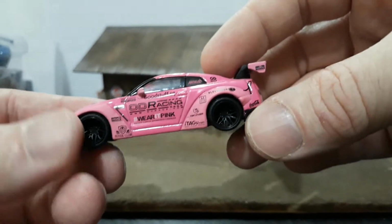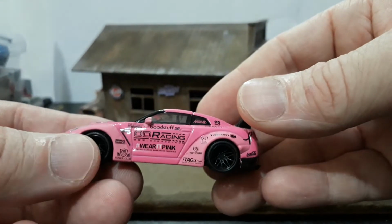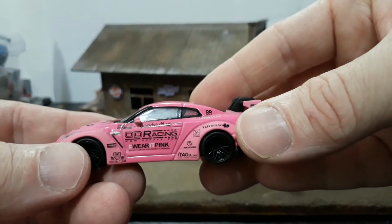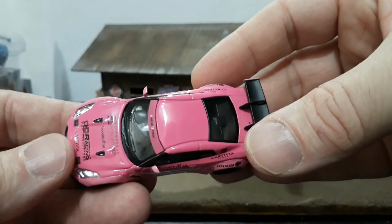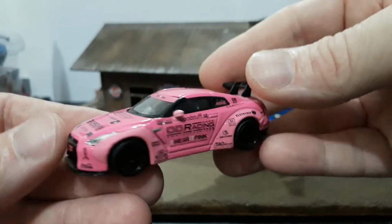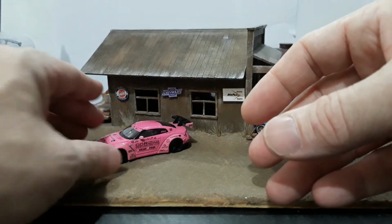I actually had to take mine apart to straighten out the front axle a little bit. It was a little tweaked where it had too much of a wobble when I rolled it. So that's the one thing beautiful about Mini GTs. Even if the wheels are a little wobbly, the axle's bent, you can disassemble it and fix that issue, unlike some of the other manufacturers. So that's the great thing about screws over rivets. So a very beautiful car. Finally, I have one, which I'm very happy about.